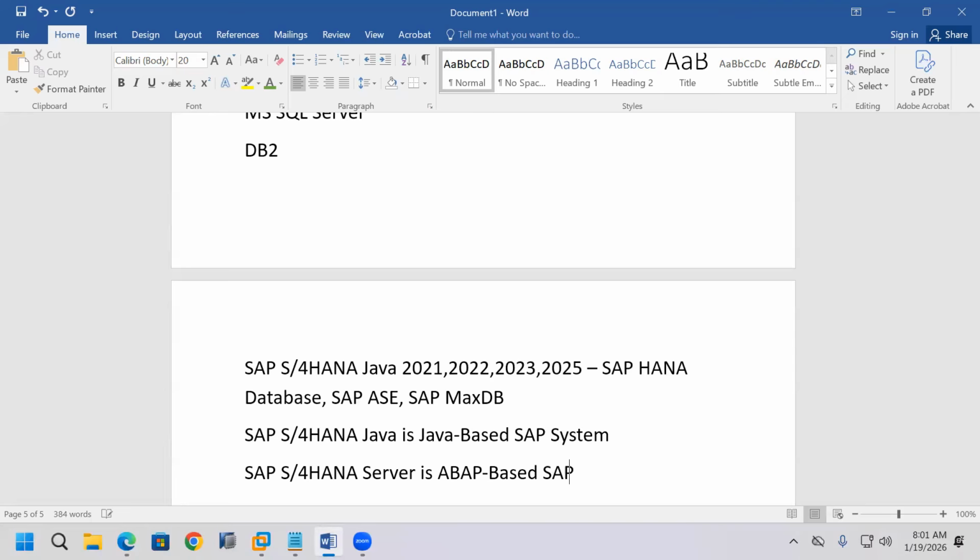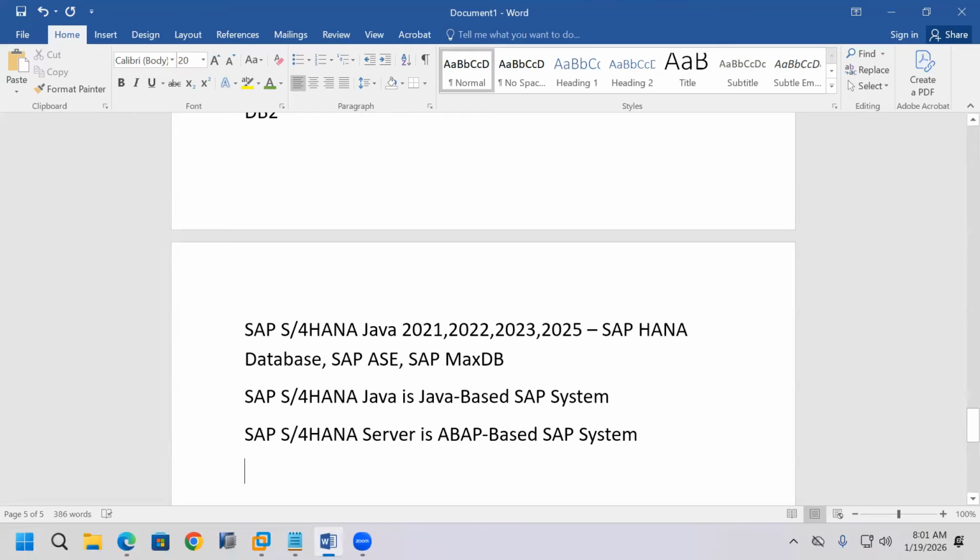In company, they use ABAP-based SAP system. In company, they use Java-based SAP system. Okay. So that means in company, SAP S/4HANA software is used for ABAP-based SAP system and SAP S/4HANA software is used for Java-based SAP system also.